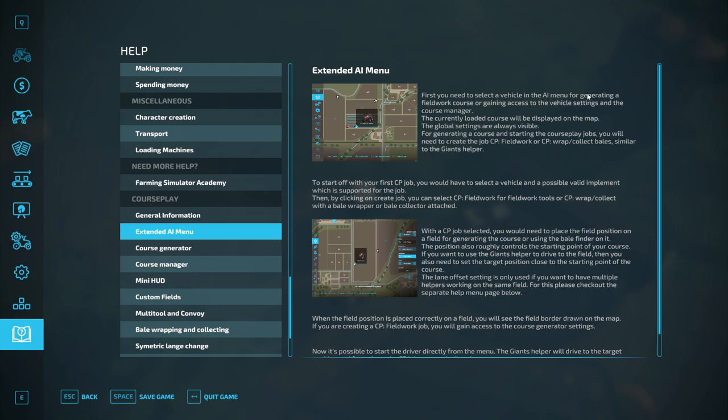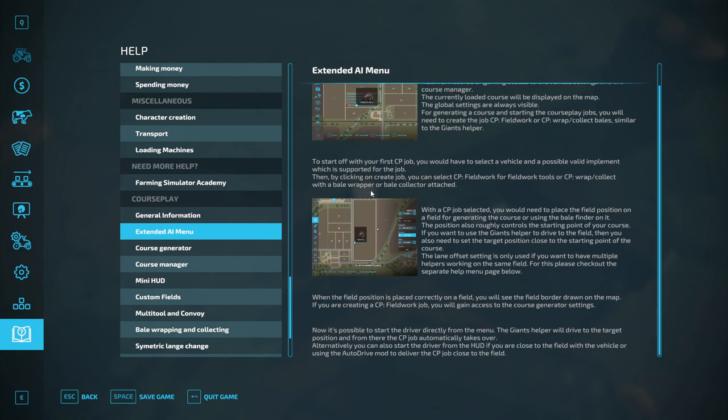First, you need to select a vehicle on the AI menu for generating a field work course. Yep, done that. The current loaded course will be displayed on the map. Yep. When the field position is placed correctly on a field, you will see the field border drawn on the map. If you're creating a CP fieldwork job, you will gain access to the course generator settings. Now it's possible to start the driver directly from the menu. The Giants helper will drive to the target position, and from there the CP job automatically takes over. Alternatively, you can also start the driver from the HUD if you are close to the field with the vehicle or using AutoDrive.